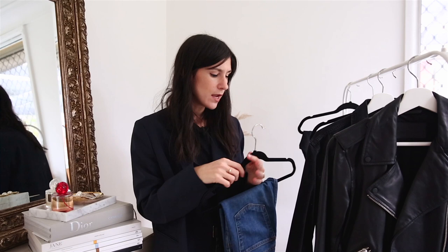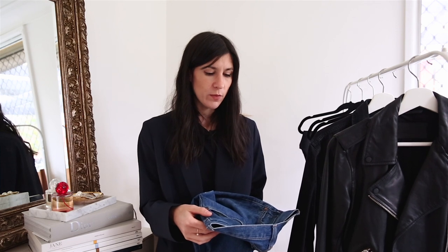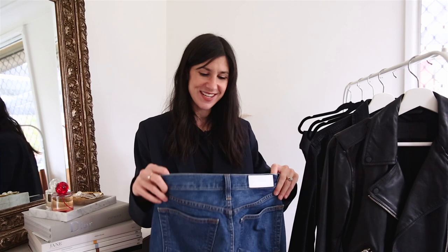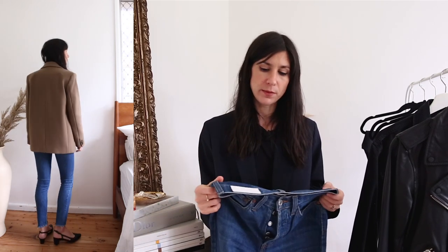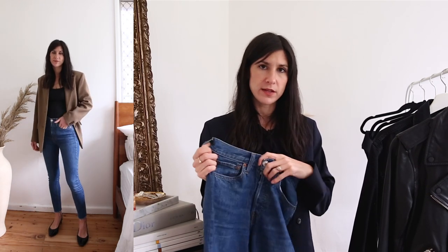I do have another pair of skinny jeans here — these ones are from Redone. I saw that in the sale it's a different color and wash but the same style: the skinny crop jean. I've had mine for close to five years — a really long time — and I wore them so, so much. I actually bought mine from Shopbop, waiting until there was a sale to maximize my budget. I have them in a 25, but I think if I were to repurchase today, I'd get a 26 because they feel just a little snug. This type of denim really doesn't have any give — it feels a bit more vintage-inspired, and I love the button fly, which also lends into that vintage feel.